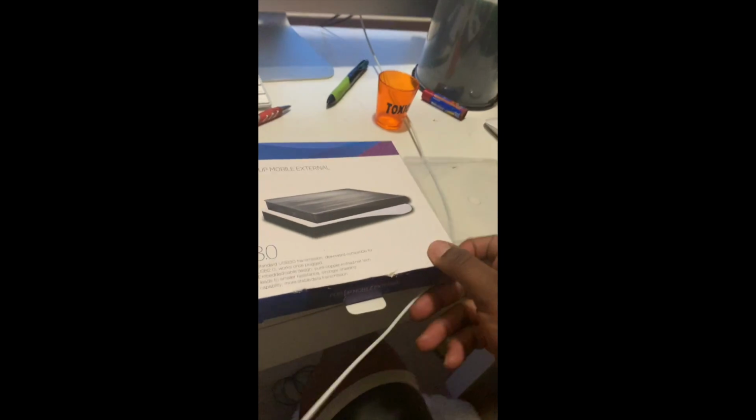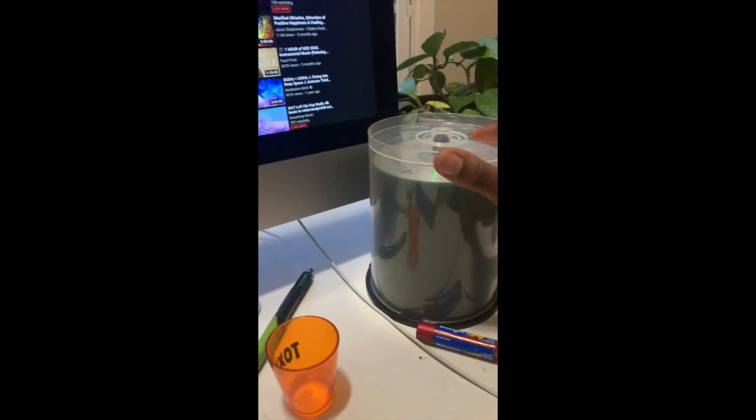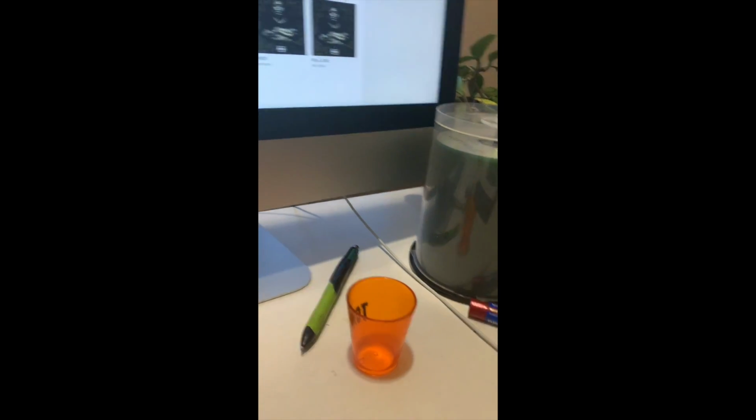So I'm really excited because I got this in the mail. It's my external CD burner. I got 100 of these. Got this and my cover. I'm gonna pull that up for you guys.